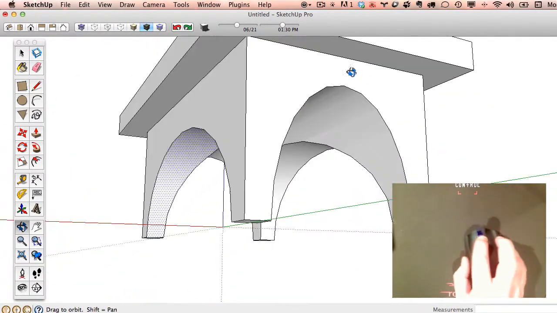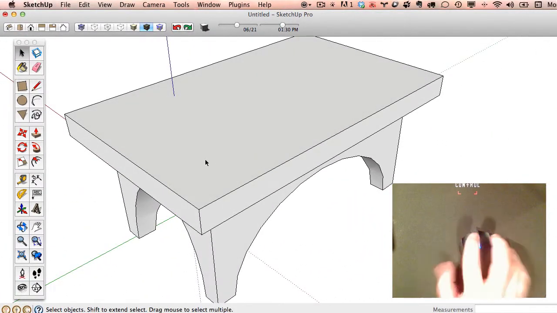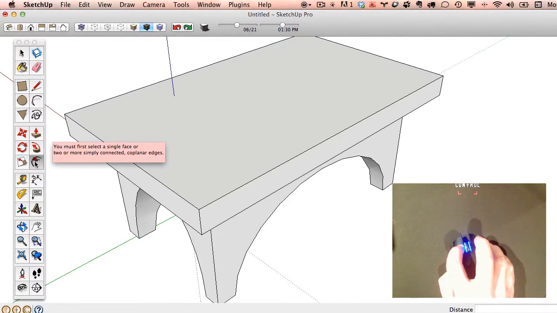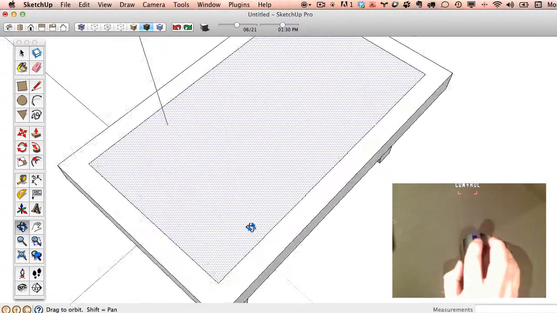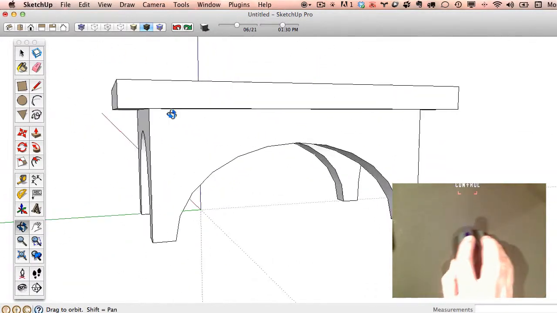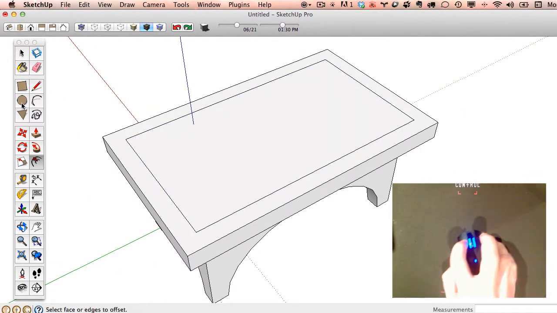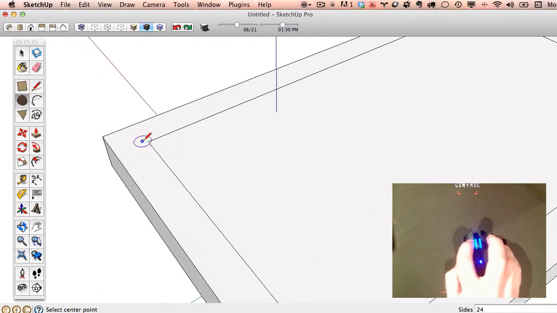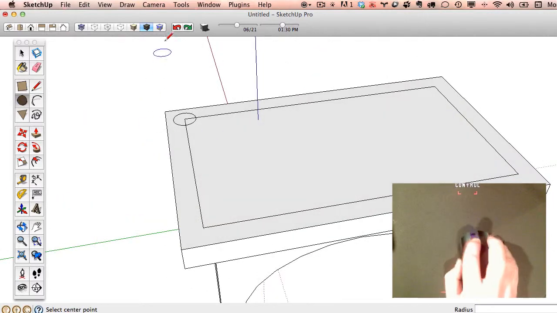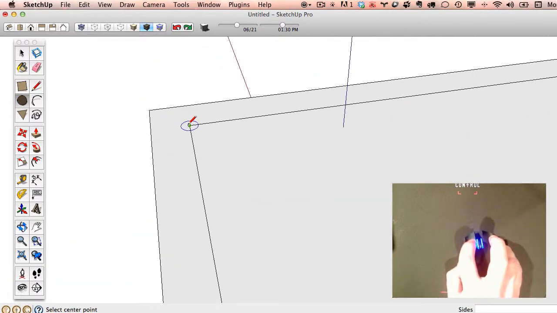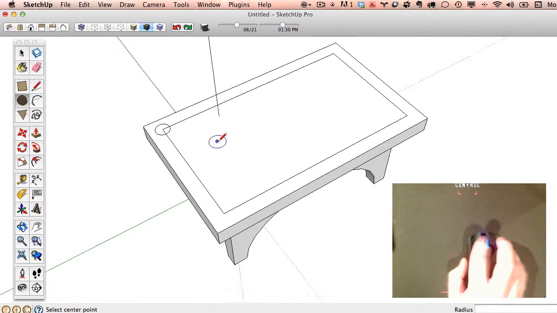All right, so this is actually kind of looking like a pool table, so that's what we'll be turning it into. The next few steps, I'll use the Offset tool, and we won't make this too detailed. I'll just offset that top surface, which will be the bumper areas of the pool table. Then I'll take the Circle tool, and I'll just draw only one of the pockets. Now that might be a little bit too big. Not a whole lot better, but that will do.